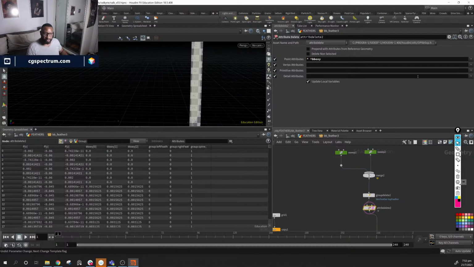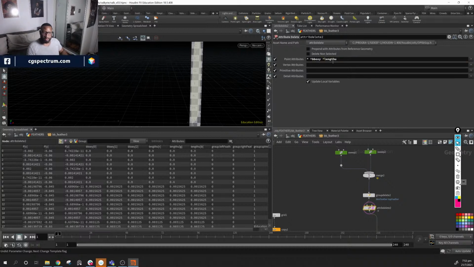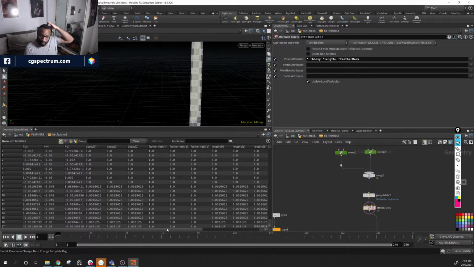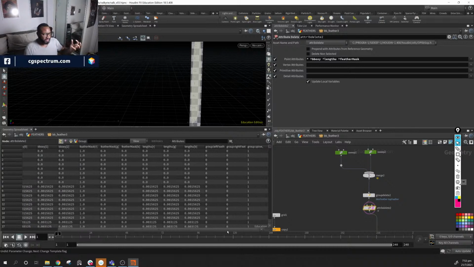B-box Y, I want to keep my length U, and my feather mask. It's always a good idea to clean this stuff out, especially if you're working in a team. You should only pass on stuff that's actually relevant. So I got my proper groups and my length U and all that stuff.